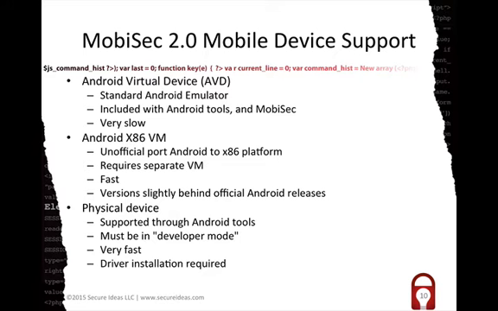The other option, the second option that we use, is Android x86. We don't make this VM available with Mobisec because it's not actually part of Mobisec, but we do make one available whenever we teach a full class on Mobisec. So that's basically Android running on top of an x86 architecture, and I don't know if it's a simulator or an emulator at that point, but it's much faster than the standard Android emulator to do it this way. So that's another good option.